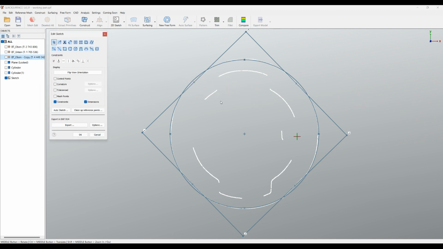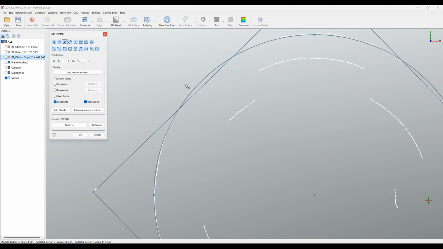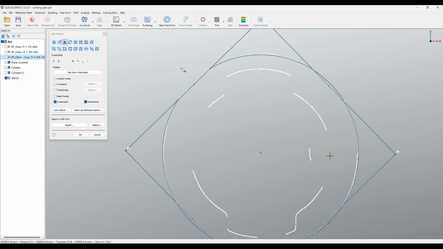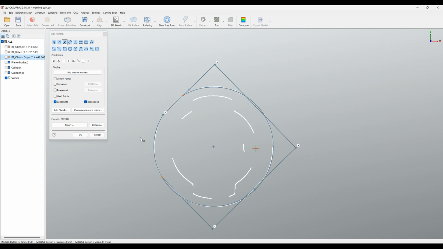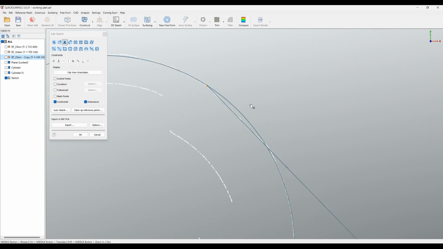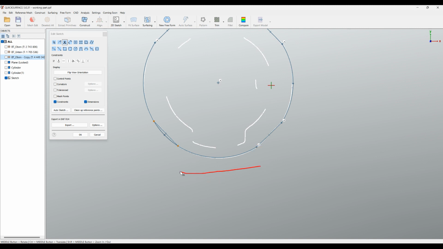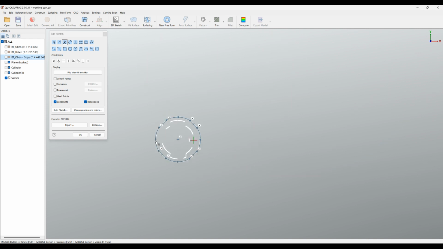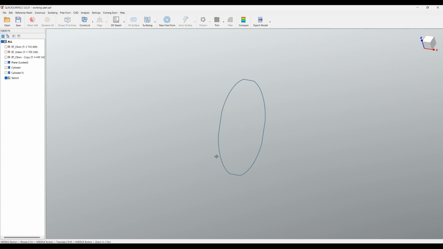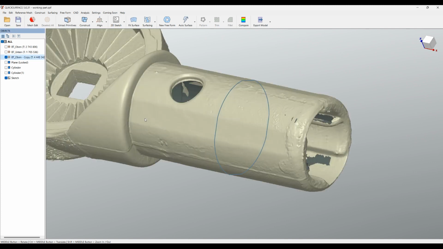So this is technically what I need for my sketch. I can just go back. What I'm going to use now is what we have as a trim entity tool, which is very well known in other CAD packages. I'm getting rid of the segments that I don't need simply by holding my mouse down and brushing over the areas that I don't need. You can see I just removed the segments which are not part of my profile. Very quickly, I'm happy with this, and I have my section sketch.